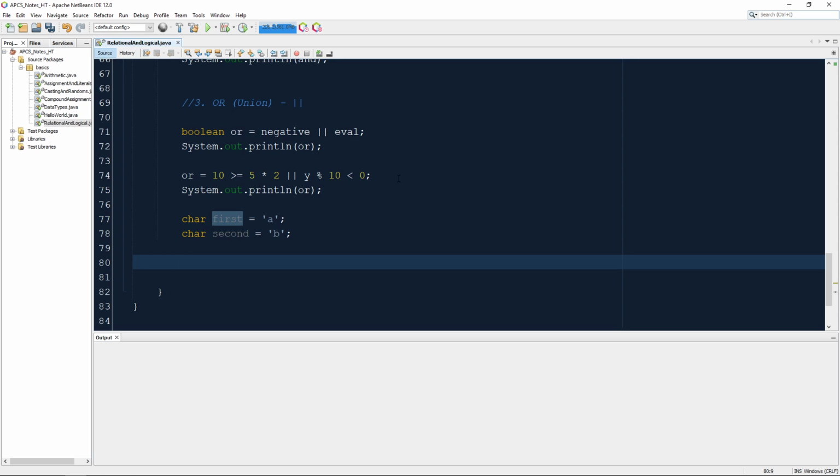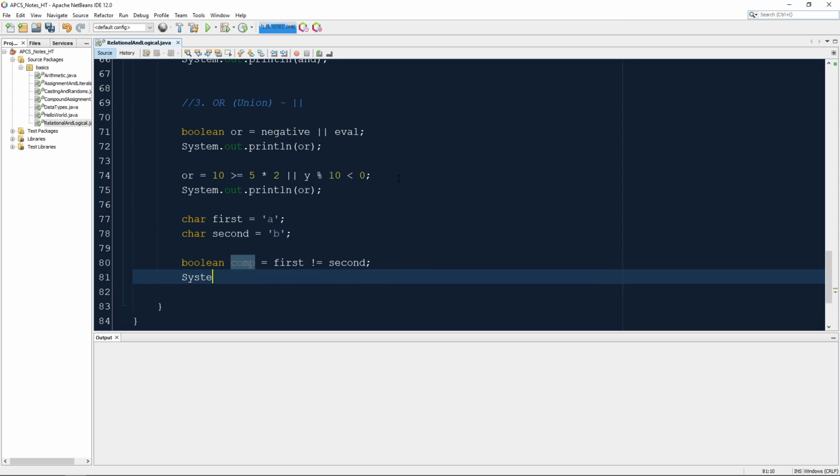But when it comes to greater than and less than, or greater than or equal to, then we have to know a little bit more. We can still do it, and it is useful. We have to make sure we're clear on how they're actually interpreted by the system. So let's make a Boolean variable, and we'll call it comp for compare, and we'll say first not equal to second.